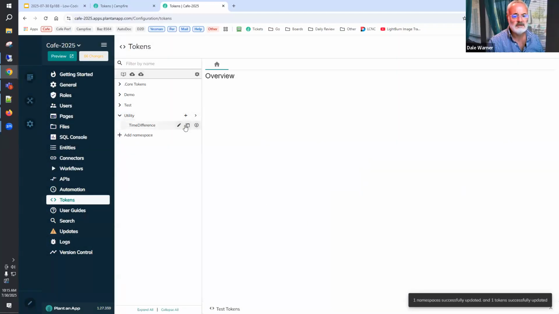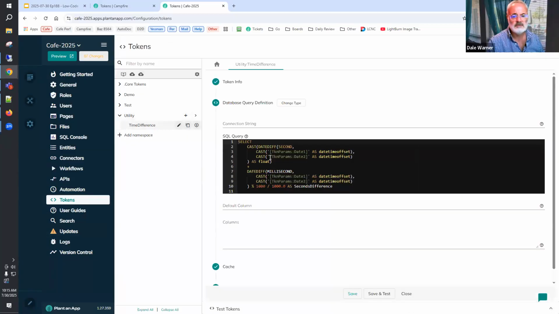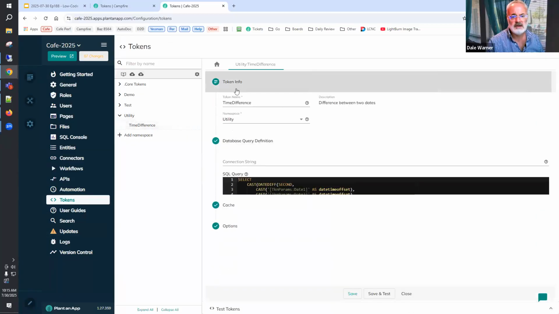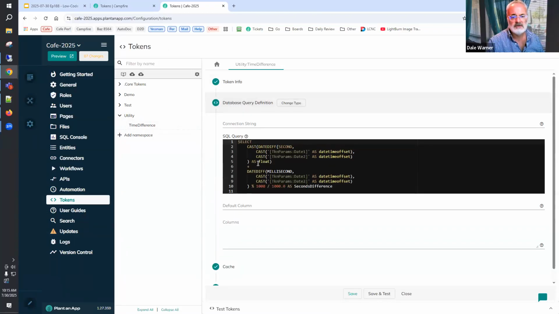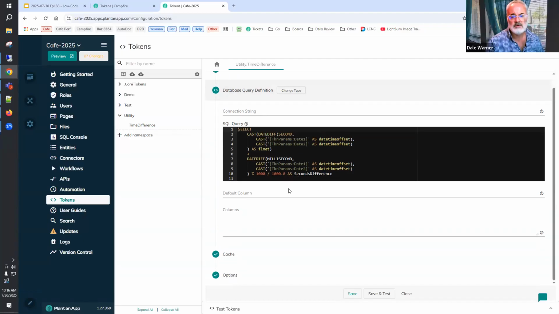We take a look at this token to see what it says. The comment is: difference between two dates. It's done as a SQL database query where I'm taking two different dates in, and it's computing the number of seconds that are different between A and B. So that's all that's there.